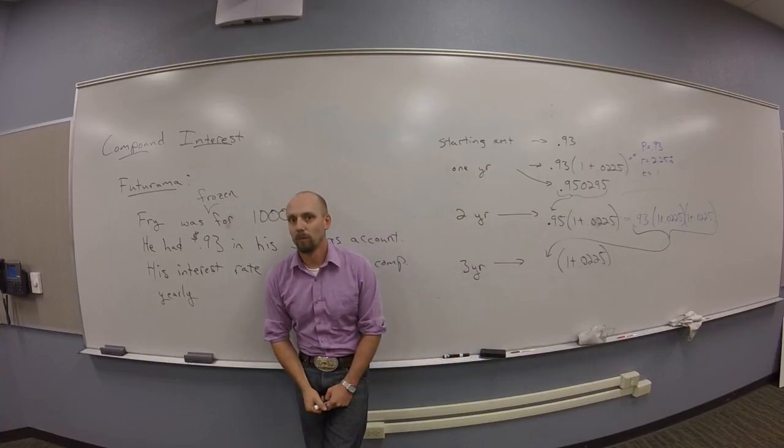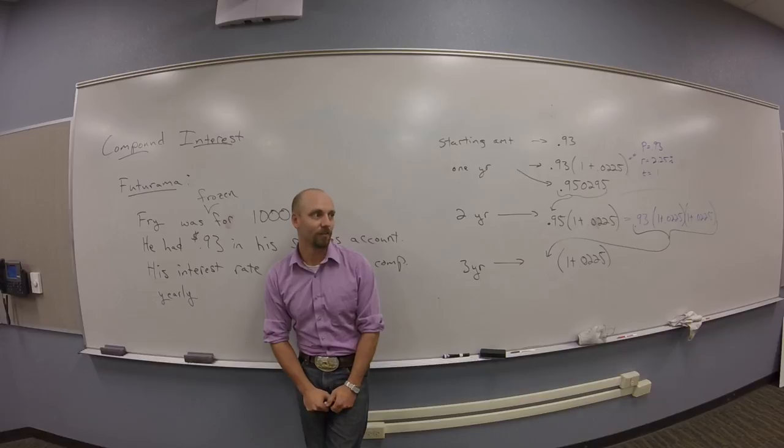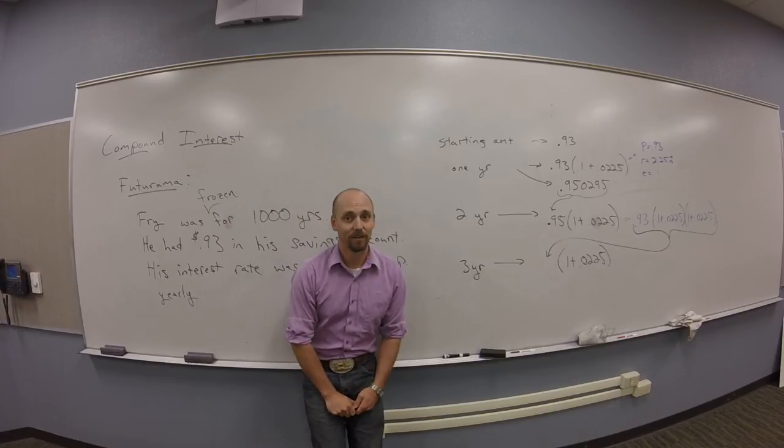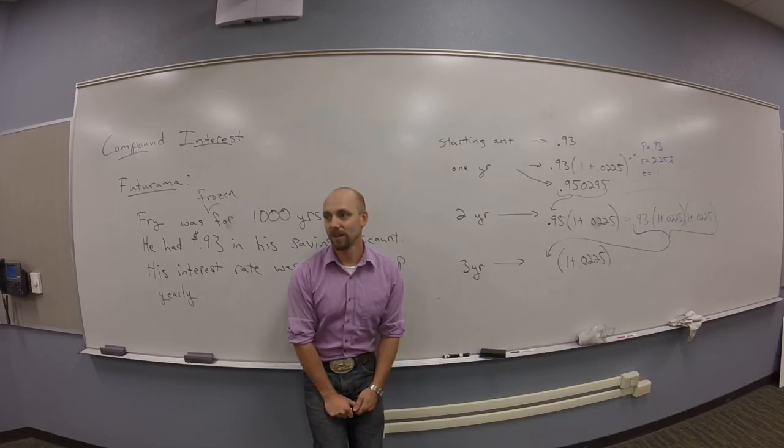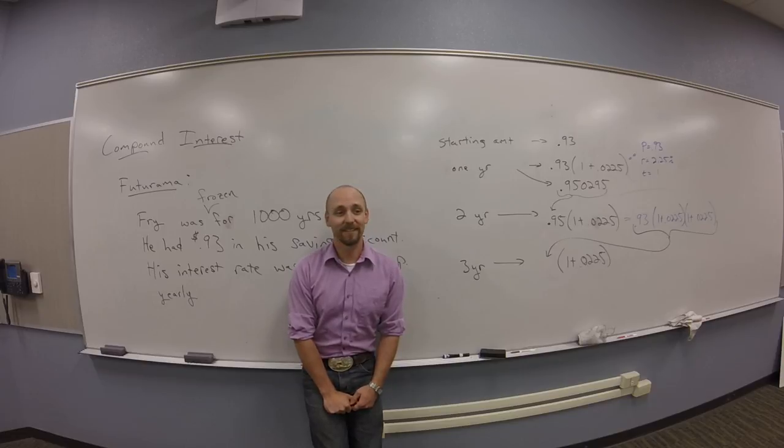Okay, so why is compound interest better, worse, or different for Fry than simple? As his bank account increases, he'll start getting more return. Yeah, exactly. If the interest rate stays consistent, the amount of interest he's going to earn every year is going to go up. If he had a simple interest account, he'd only be making 2 cents a year for 1,000 years. He'd make like 20 bucks. But with compounding interest, he's making interest on the interest, and over 1,000 years, that's going to stack a lot.